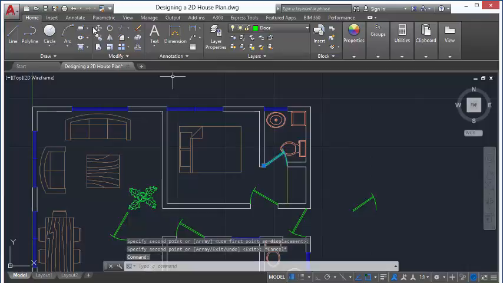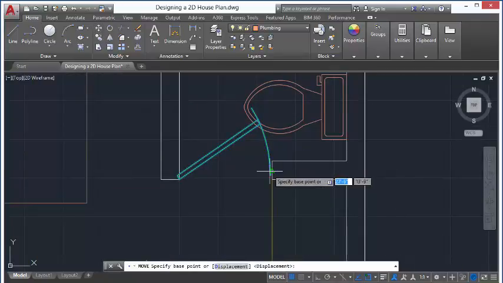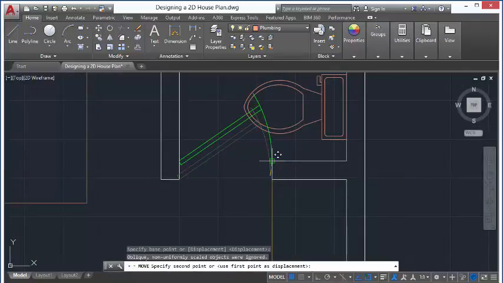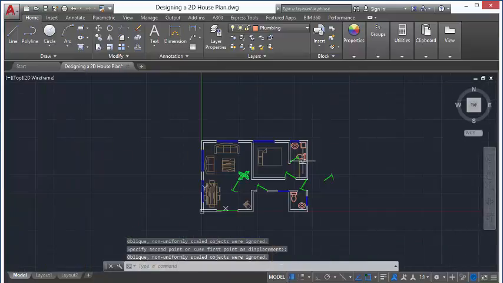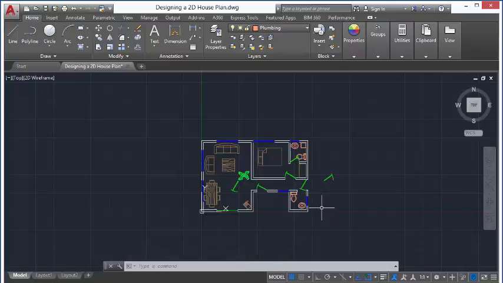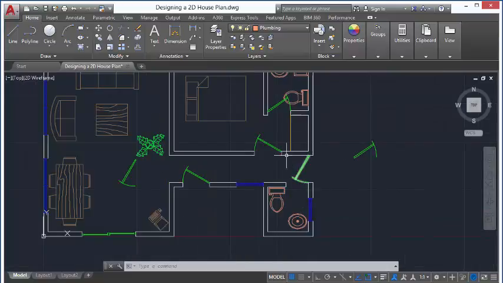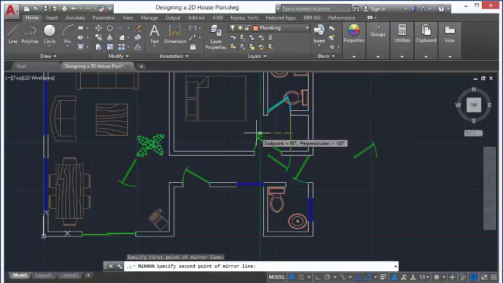Select the door, and move it to a place. Select this door, mirror this door to the other side.